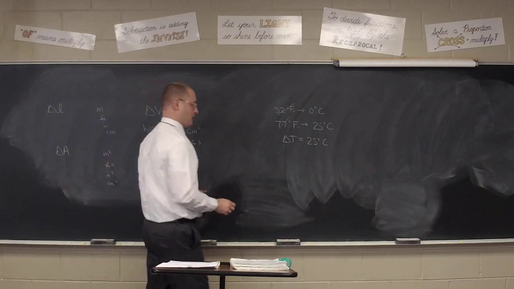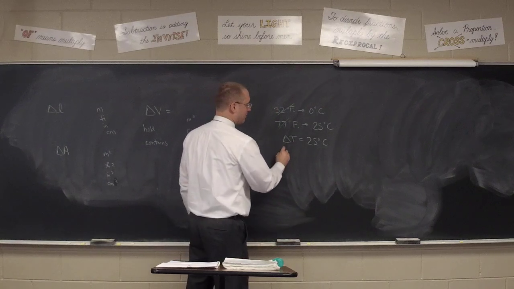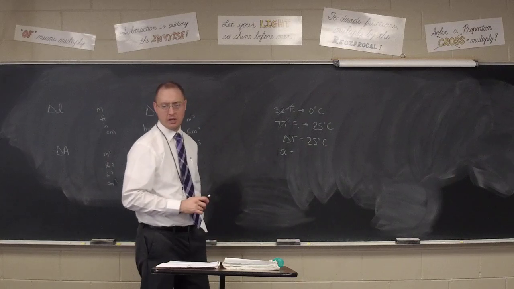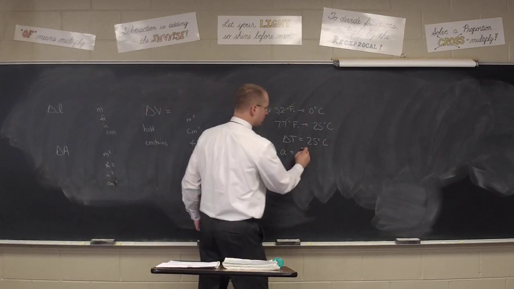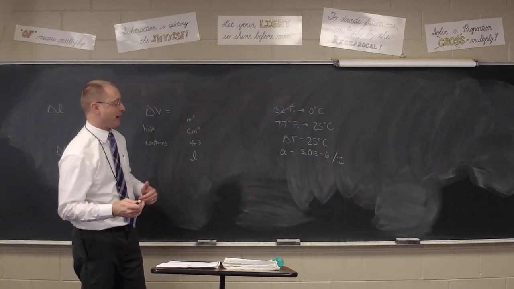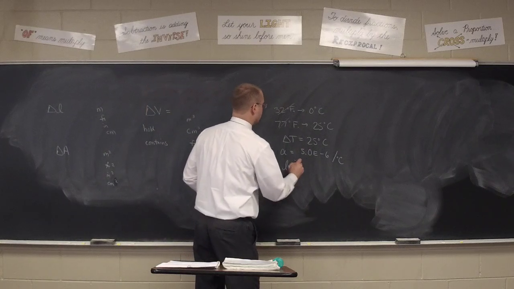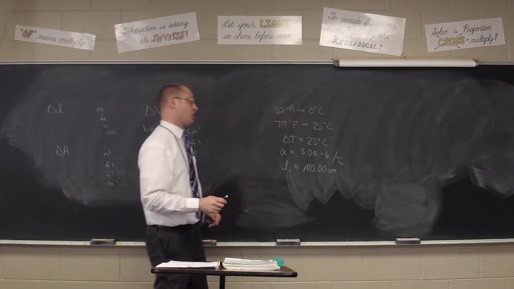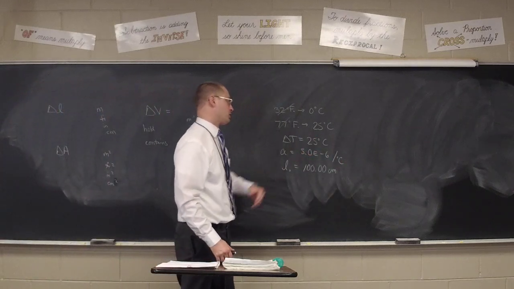It says it's made of pine. So flip back to page 211. Stay with me very quickly as we finish up. It's made of pine. Pine is going to tell me which alpha value to use. Back to page 211. What is pine's coefficient of thermal expansion? 5.0 E-6. Remember, these are very small numbers because things don't expand very rapidly. Again, if this were area, we double it. Volume, we triple it. And of course, we need the original length, which it says is 100.00 centimeters. Again, the centimeters is a clue that we're only talking about length. Also, 5 sig figs, we're going to keep our answer in centimeters.